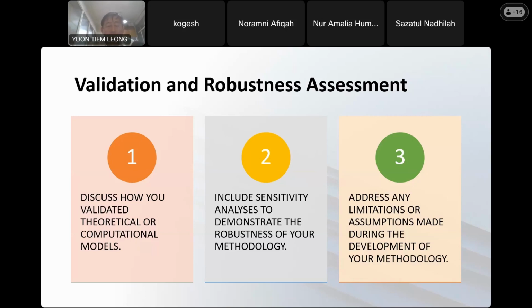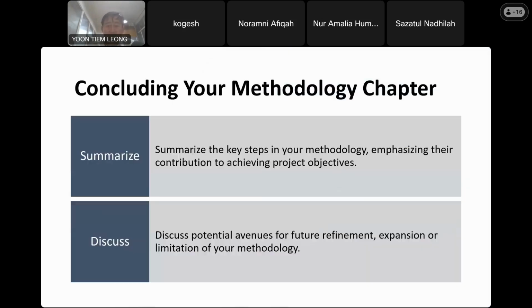So this methodology cannot be applied to a shape that deviates too much from the geometry. Okay, for example, if you're doing a machine learning project, then you must express that this machine learning project only applies in certain scenarios, but not in other scenarios. So this also has to be explained in your methodology section.